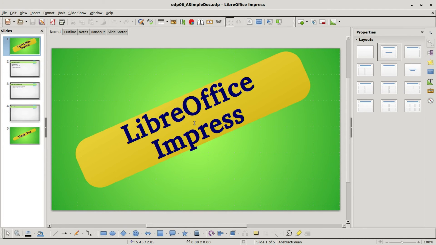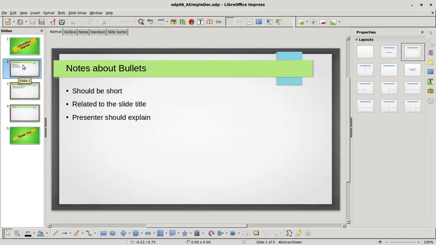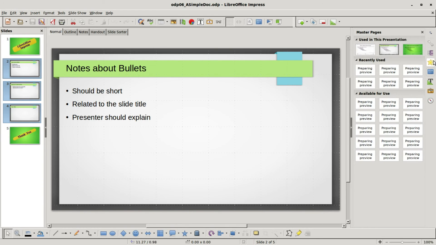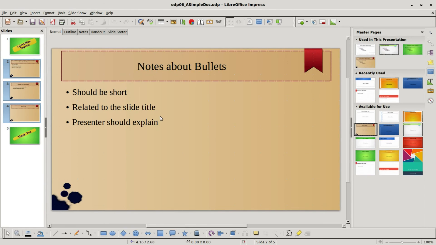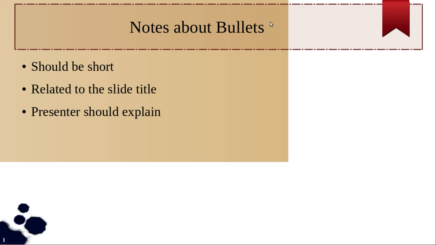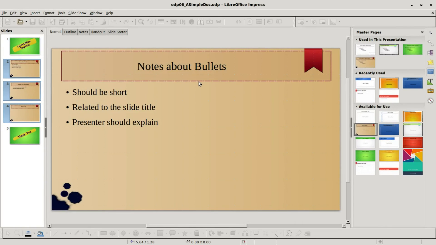One more thing I want to talk about: I'm going to select some of these bullet slides — actually I want to select them all, so I'll hold down Shift and click on the last bullet slide. Then I'm coming over to Master Pages and I want to change to the Vintage master page, so I'll right-click and choose Apply to Selected Slides. That looks pretty good. Going into the slideshow, the first slide looks good, but going down to the bullet slides we see that the brown background does not fill up the whole page.